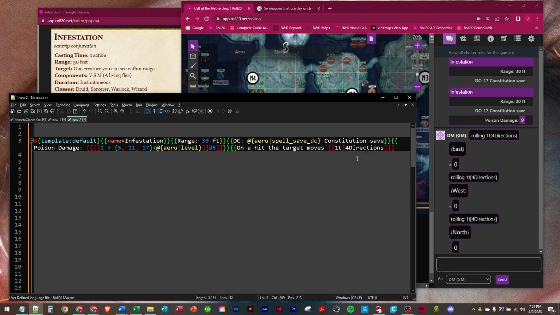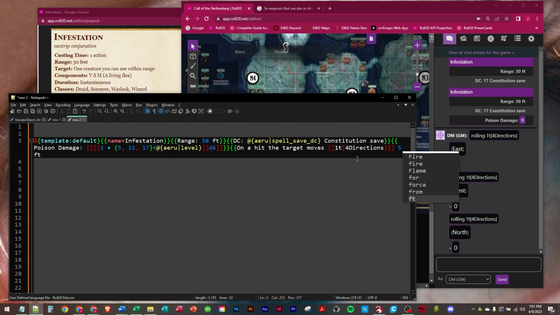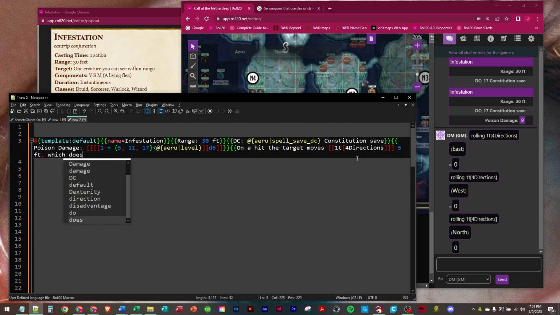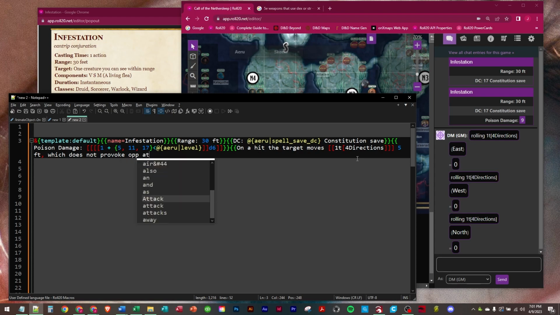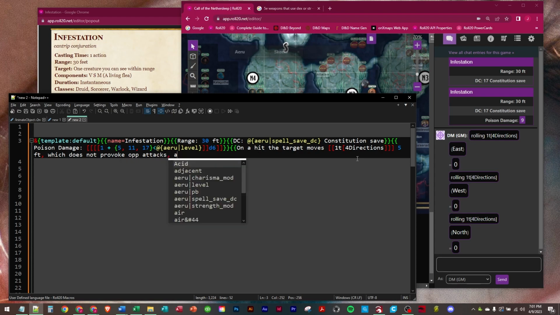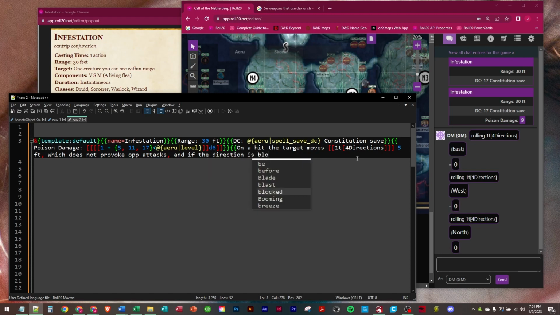So that's basically going to roll 1 time on the directions table, and then 5 feet, comma, which does not provoke opportunity attacks, comma, and if the direction is blocked, they don't move. And we're going to end the row.